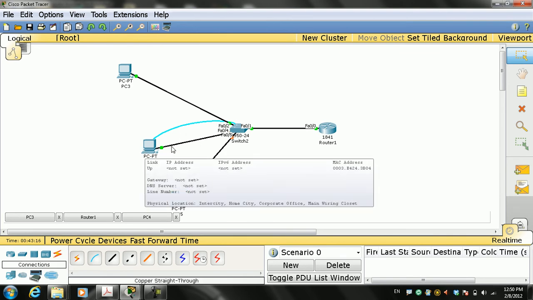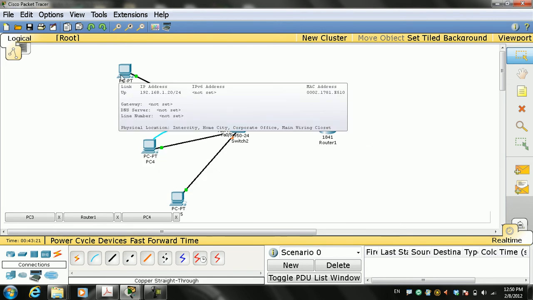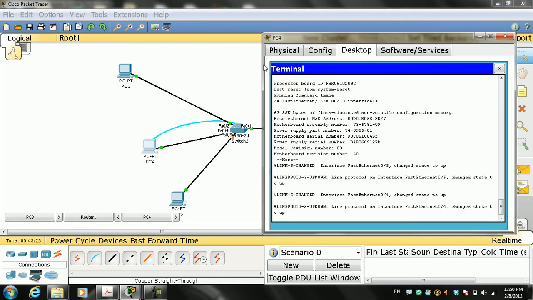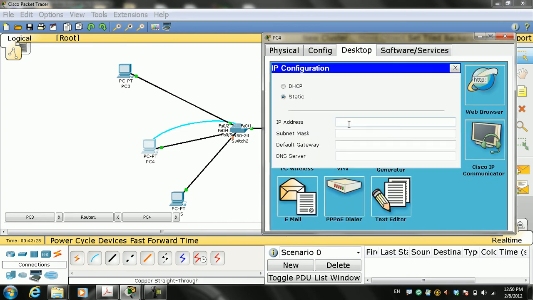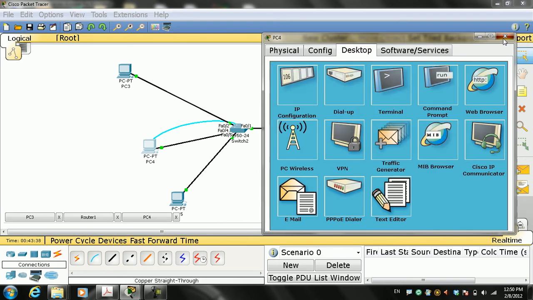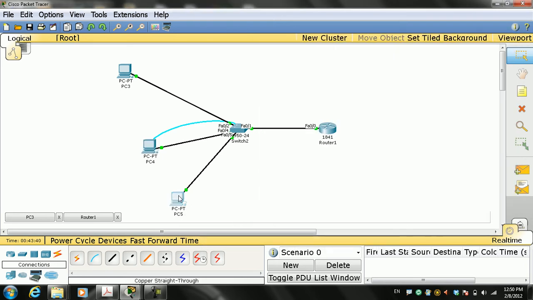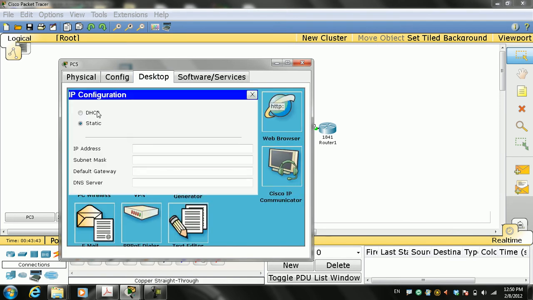Anything that needs Ethernet must have an IP address. So this one is .20. I'm going to set the IP address on this PC to 192.168.1.21. Leave this here, then we are done. And the last one, I'm going to go to the desktop, IP configuration, and put 192.168.1.22. So there you are.